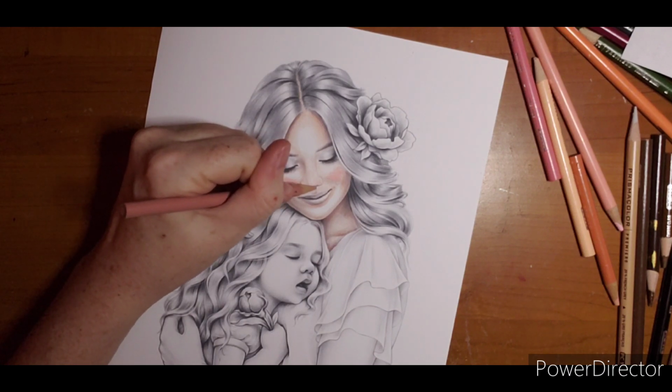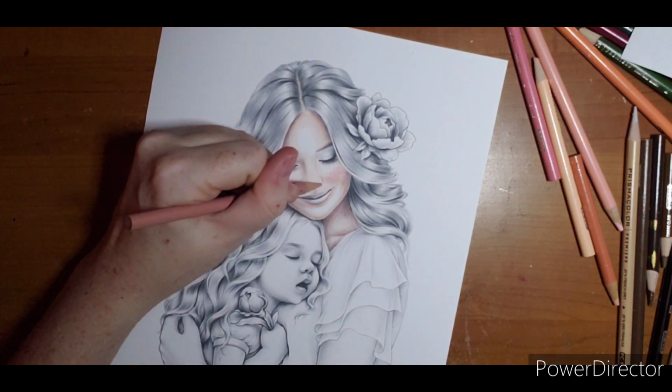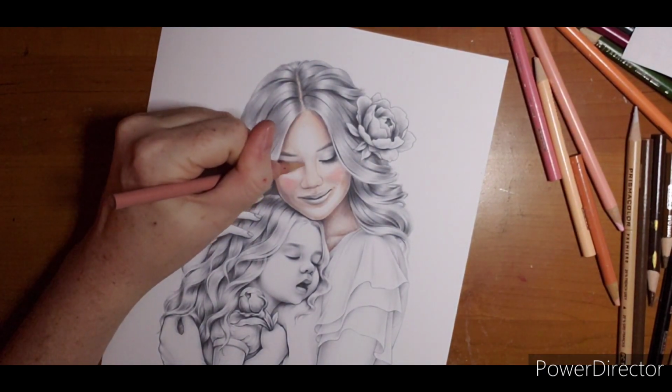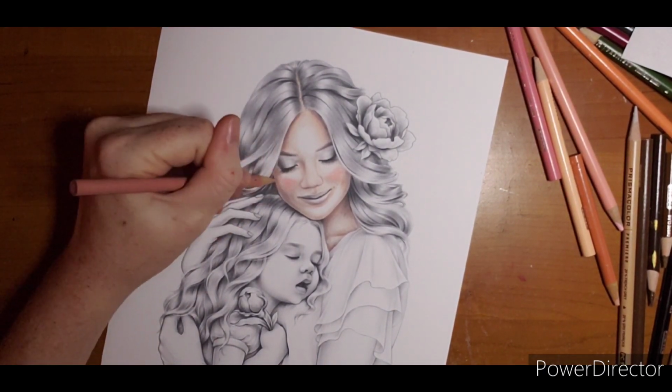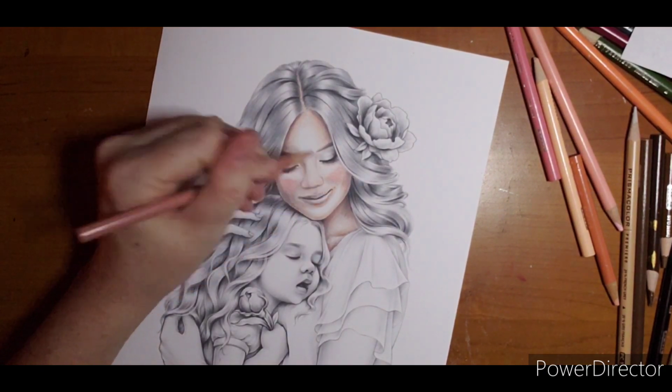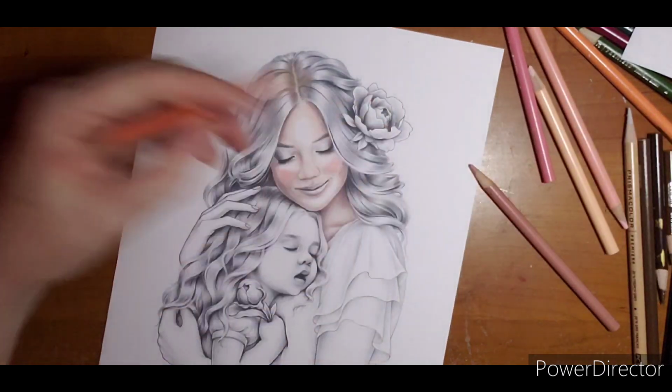Okay. And I might touch up the nose more at the end, but I kind of want to see what it's looking like when I get it blended out with this layer before I add too much of the rest.